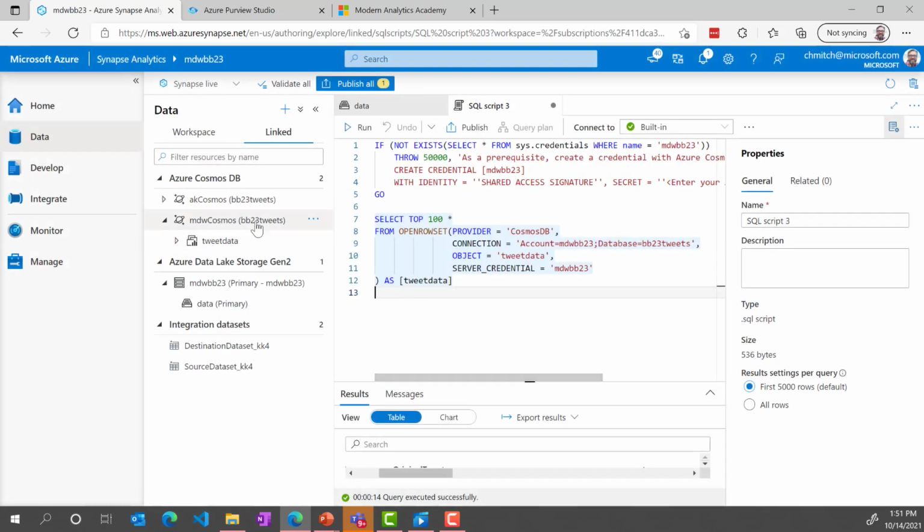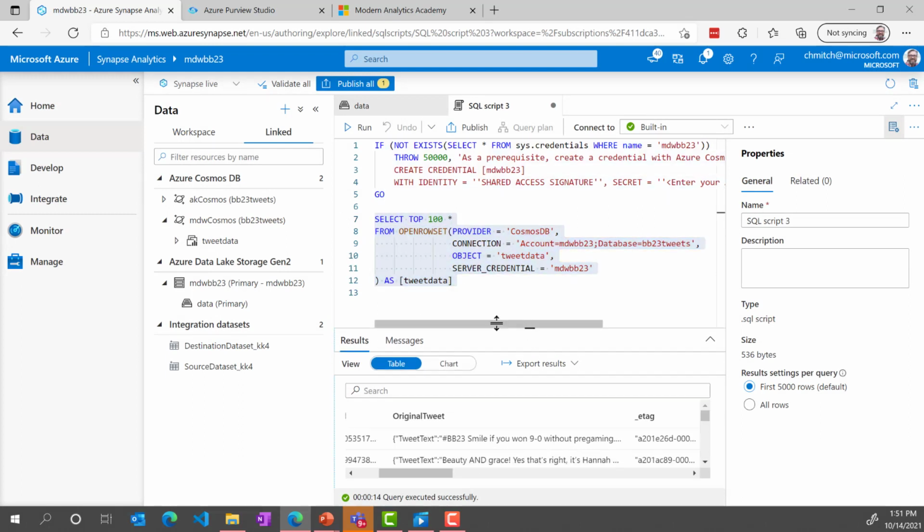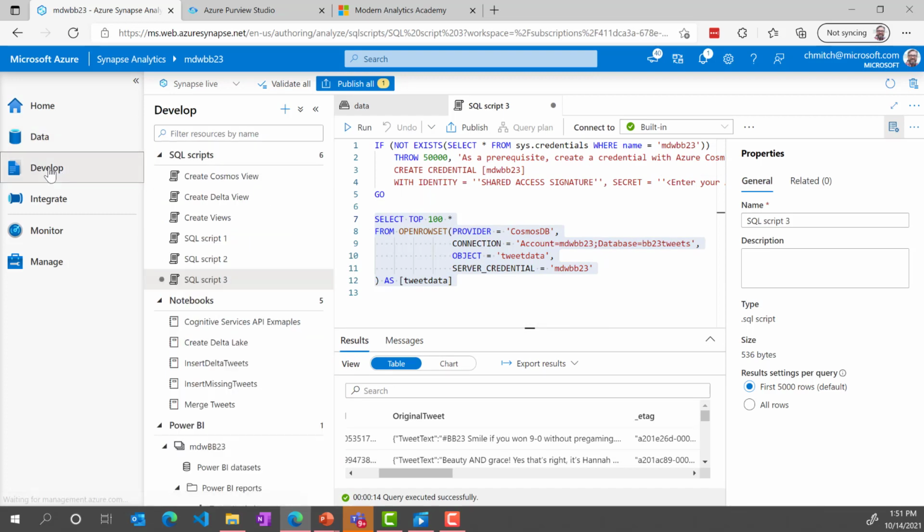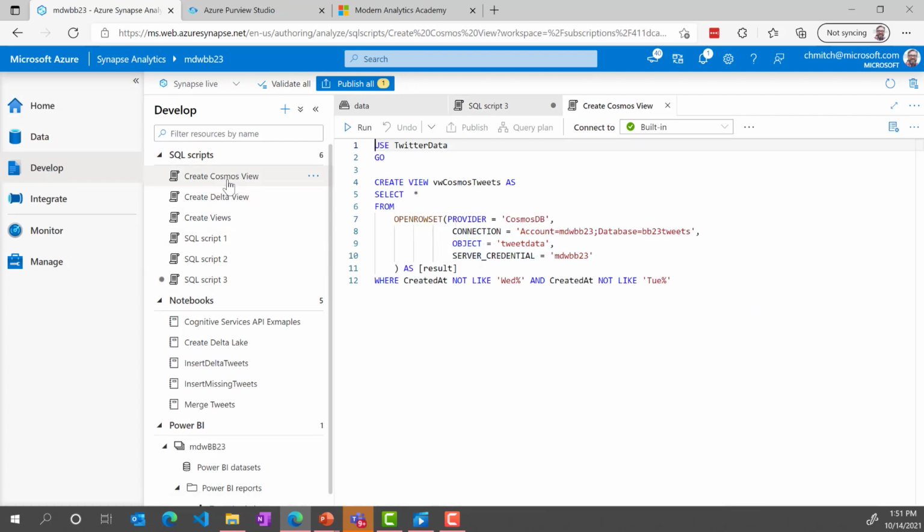Now, another thing that we have available to us now that we've got this tweet data and we have queries that we can run across these tweets, if we go over here to the Develop Hub, this is where you can begin doing things like writing queries against the data and building notebooks against the data. So if I come in here and look at Create Cosmos View, you can see we've got the standard create view syntax here.